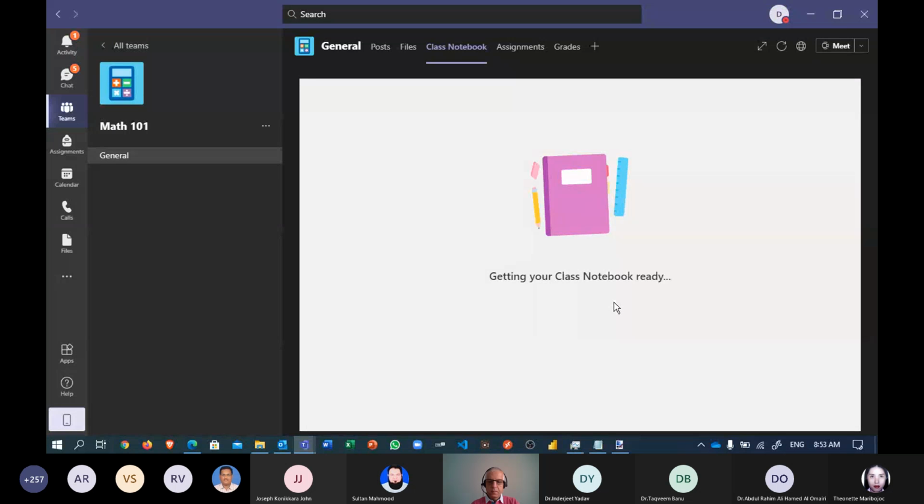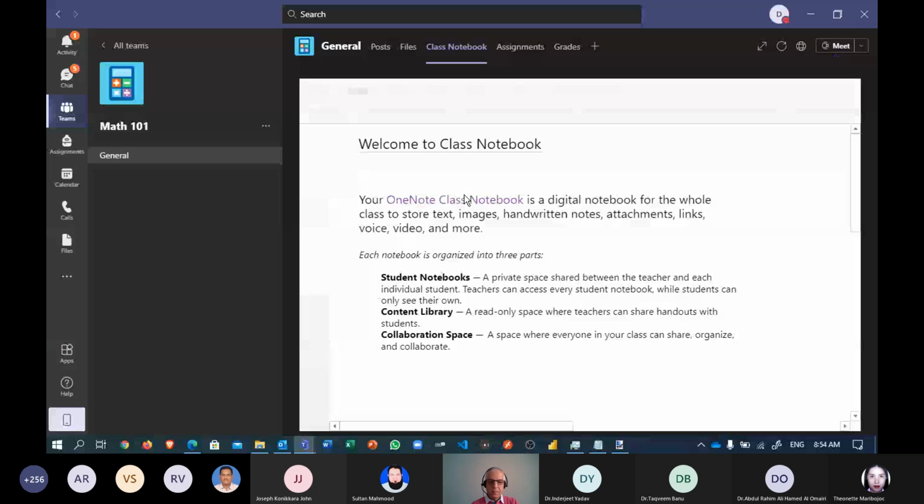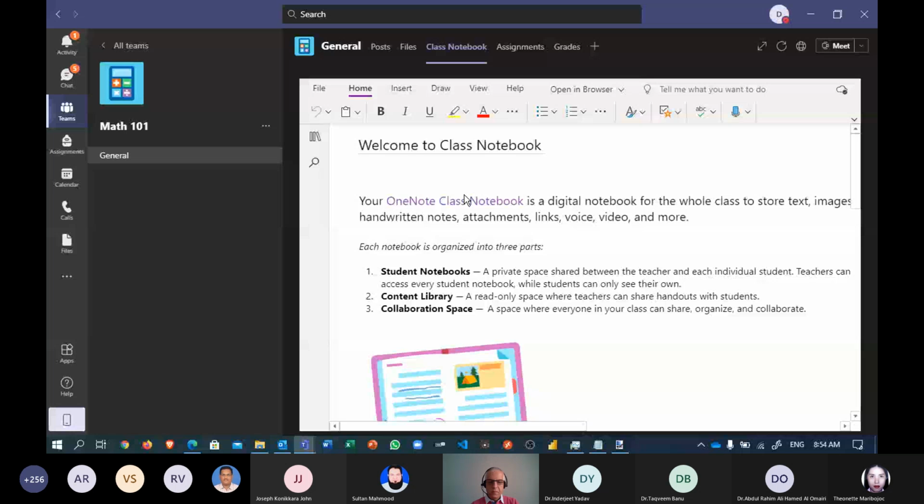So sometimes you need to switch from files to class notebook in order to be refreshed. Okay, fine. So as you can see, the class notebook is created, where I can see the different sections.